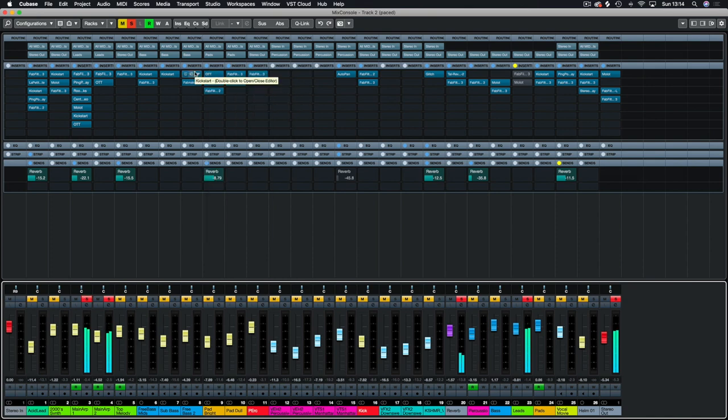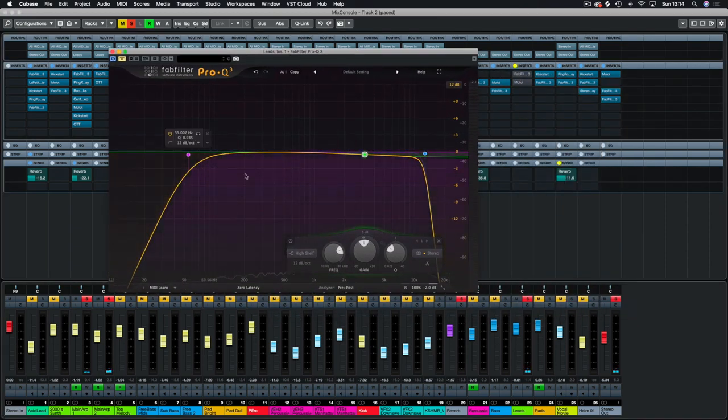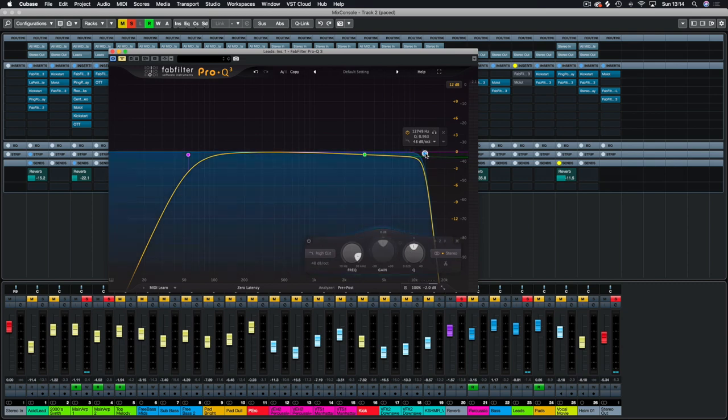So overall, together, they sound really good, but they've got a lot of top end on. And as soon as you start adding the pads and the hats and everything else in, it just starts to fall apart and make your ears bleed. So in order to combat that, we go to the inserts for the group channel for these two. And as you can see, I have put pretty much a brick wall. It's not quite a brick wall, but quite a big drop off on the highs up to 12,000 hertz there.